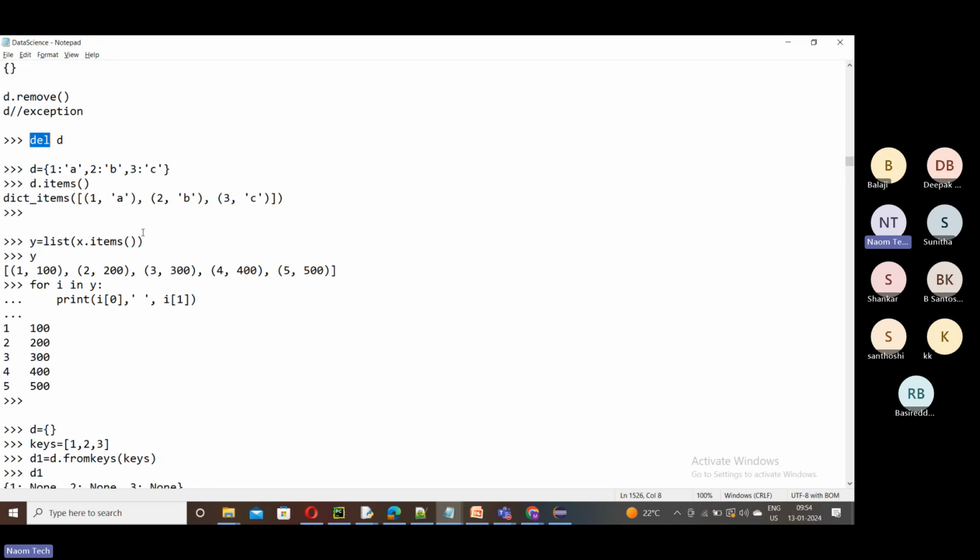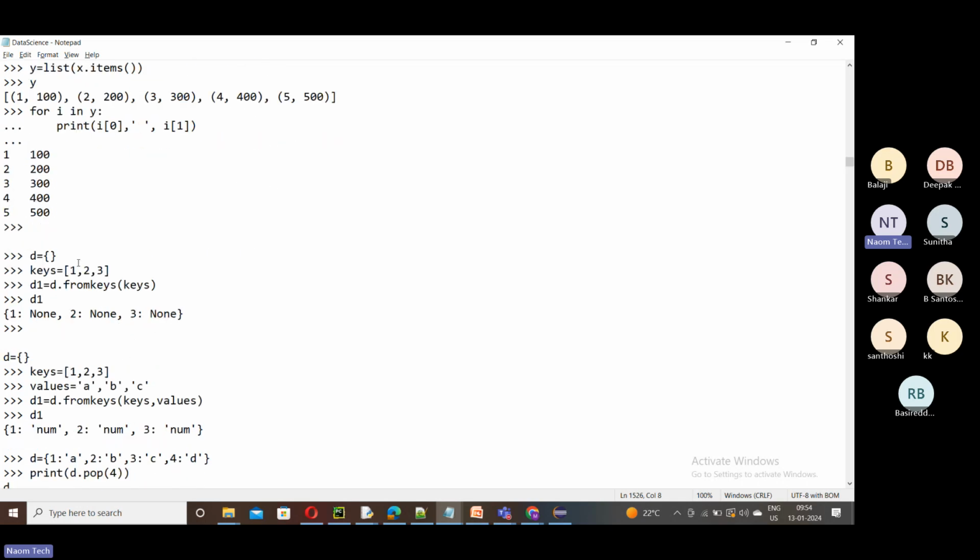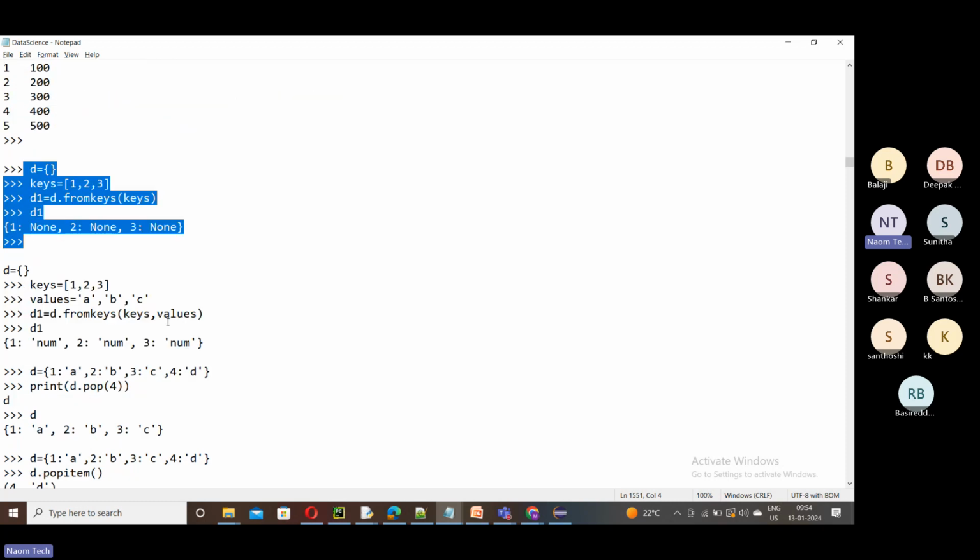Not a big problem. So items, you are clear, right? We did a use case on items as well. What items does here simply assigns like this, which was very clearly discussed in the last session. It's recorded. I'll upload probably today or tomorrow for sure. So now let's check this fromkeys. We don't use this method anytime in our automations, but still let's have a quick idea what this does.